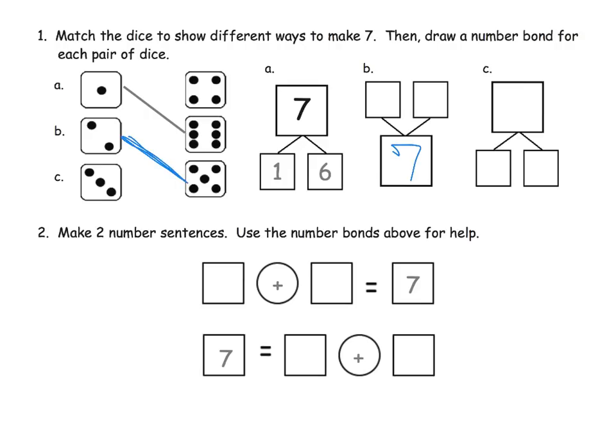And so in this case, they're trying to show us that a number bond can be, the whole could be on top or the whole could be on the bottom. We need our students to be flexible. And in this case, it looks like we can put two and five. Of course, teachers and parents, the students could have done five and two if they chose. And then the last one, by a process of elimination, three and four. So there's our seven and three and four.